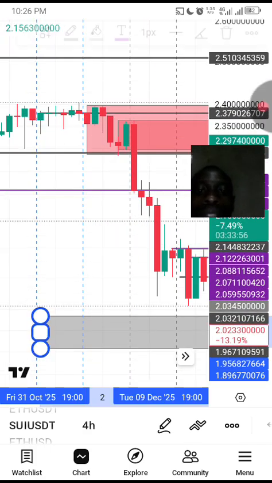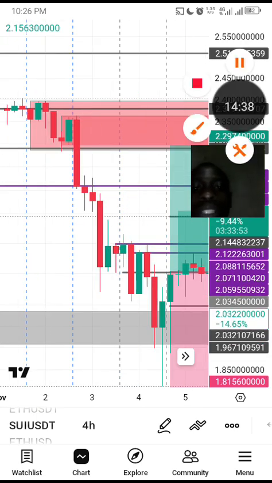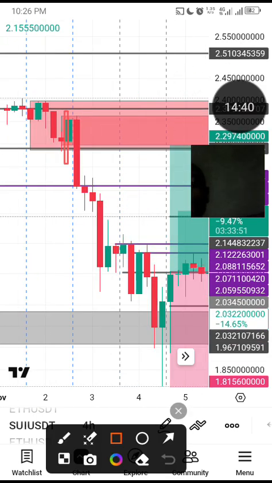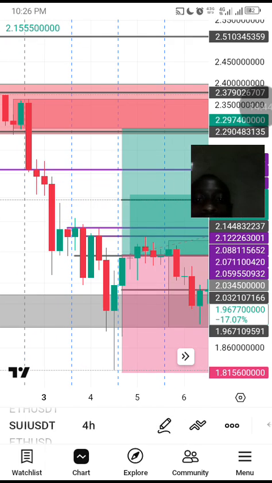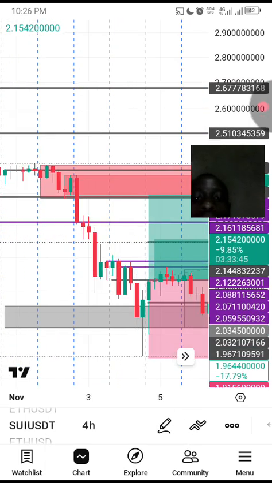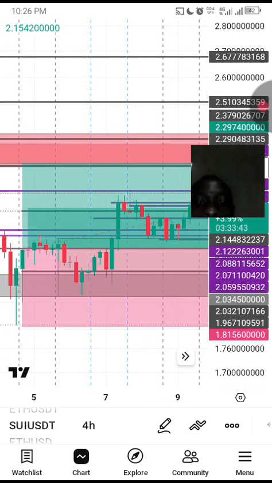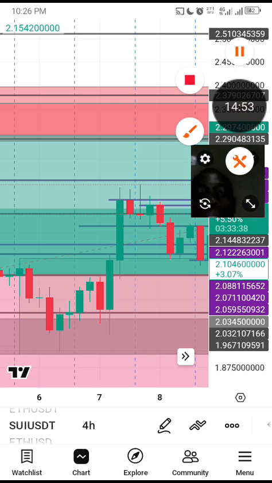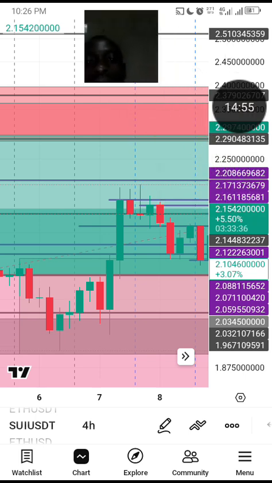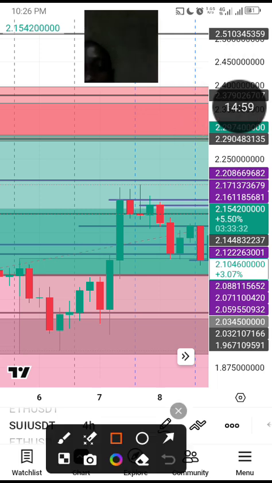Have you seen? From there we made a bearish engulfing pattern here on this zone. We made a bearish engulfing pattern. Do you see that? And the market pushed all the way down. After reaching here, you can see again we got the other candle that I was telling you about down there. We got it here.